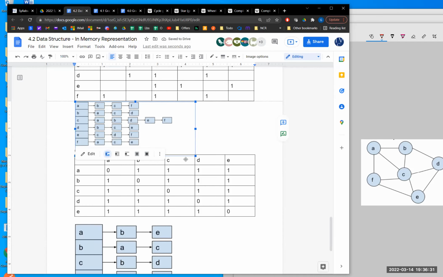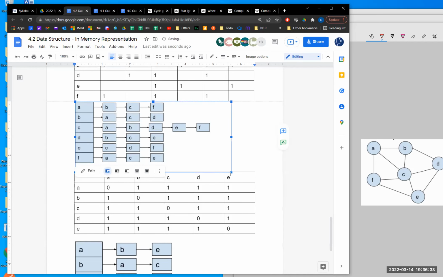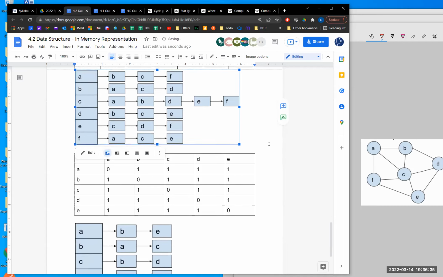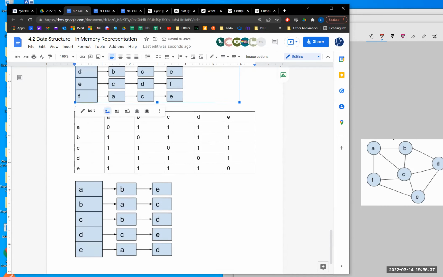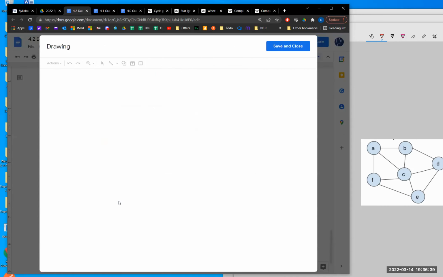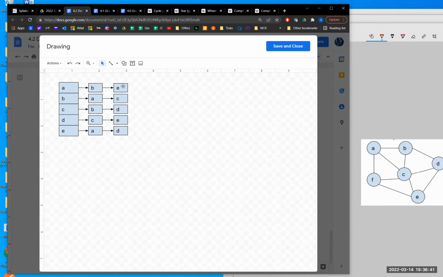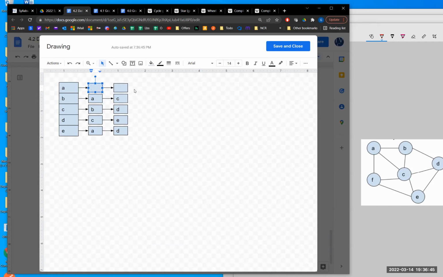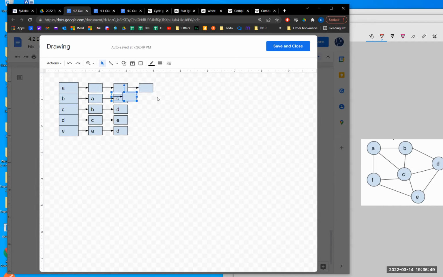All right, let's get a little small. And our complete graph is going to look quite uniform, just like the matrix did. Just have our various entries.